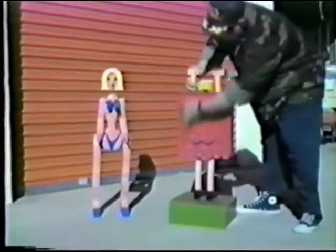I tried something different on this by using stamped color, using a piece of wood with a pattern cut in it. This too is, as all mine are, full round as far as features and finishing. I don't leave anything out on them. These two pieces here each run about $250 a piece.